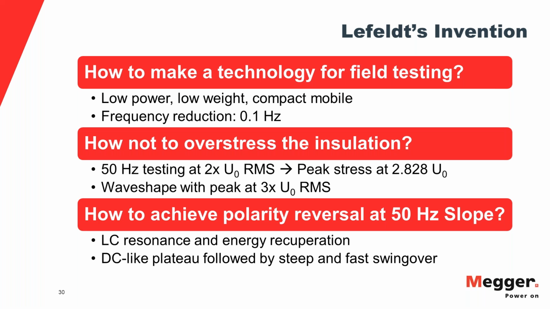And this was realized with an inductor capacitor resonance, which also allows a cosine rectangular test set to recuperate approximately 90% of the energy. So you charge the cable into one polarity, and when you reverse it, you recuperate 90% of that energy, and you use it to charge it into the opposite polarity. So this is very, very efficient. And you do this by integrating an inductive reactor in the test set that resonates with the capacitance of the cable. And because it's also resonance, it's a very smooth wave shape. It's not a rectangular wave shape.